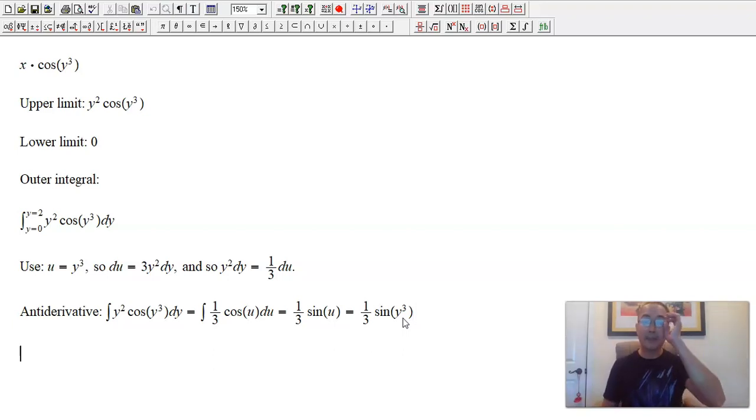So we have our antiderivative. And I do believe we are on the home stretch. So this outer integral is now one third sine of y cubed. And we integrate from zero to two. And so zero goes away. Thank you. Sine of zero is zero. You always have to worry about cosine though. Cosine is going to kill you. So it's just the two that we have cubed. And so that is sine of eight. Yay, we are finished.